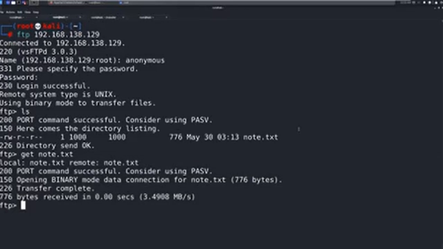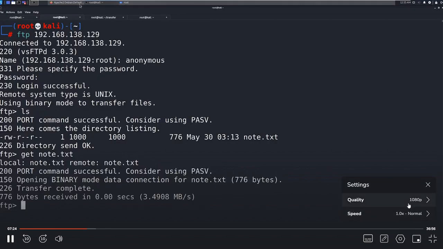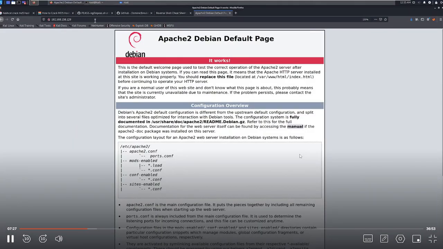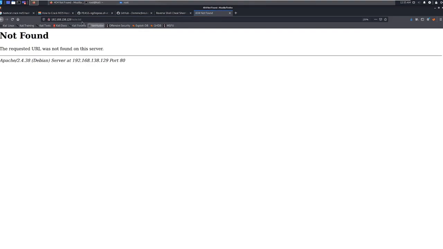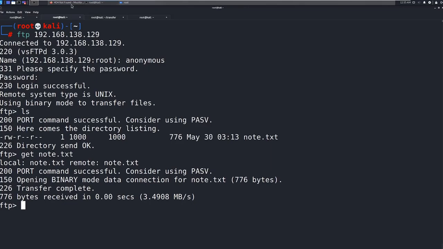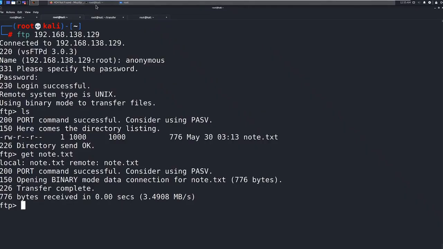If for some reason this note file was stored in this Apache server, if we came in here and just went to /note.txt and we saw it, then that could be of interest, because we'd know the directory we're in. We could upload malware, come up here, execute the malware because we have execution, and then we could get a shell and keep pushing forward. But in this instance, we don't know where it is. There's a good chance it's not even in the web server. If for some reason it was, we could use that to execute, and that is a strategy that we might see at some point.